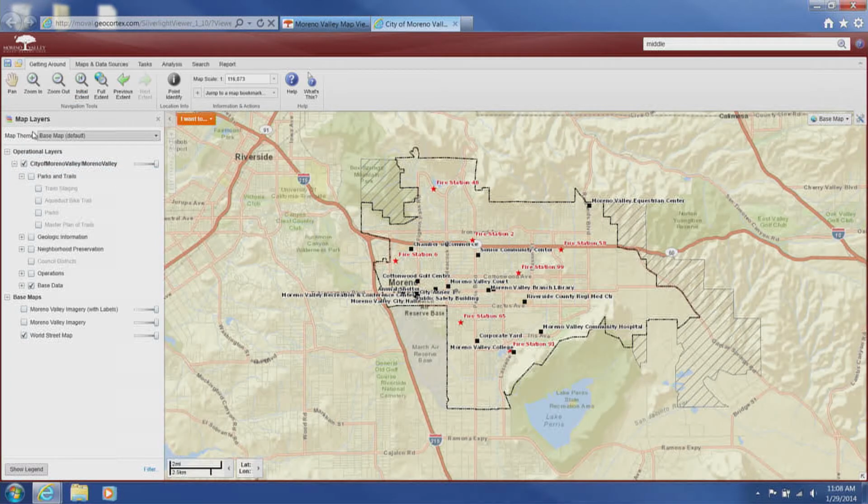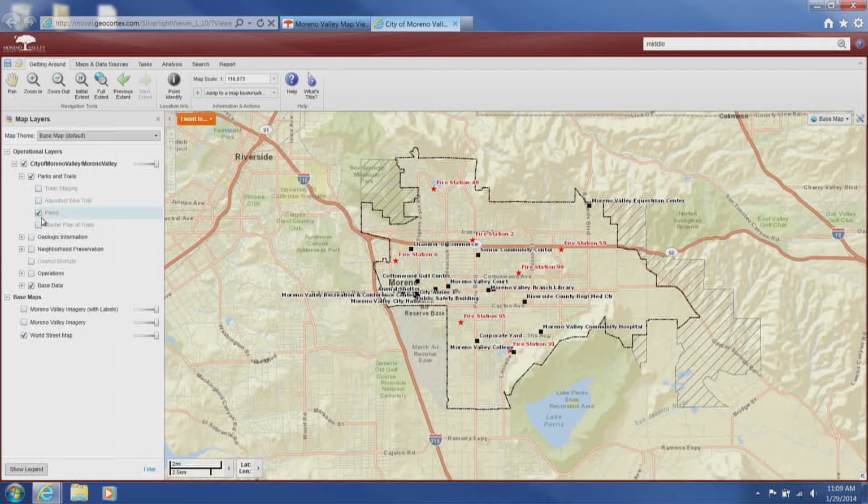Okay, so let's look at the map layer window. This is where you're going to select your map theme. For the most part, you're going to use your base map. It contains the most layers that are your general layers. To turn map layers on and off, you're going to click at the parent level and also at the child level. If they're grayed out, it means you're not zoomed in enough to see it. There's been a zoom extent set on that layer. If we had them all turned on at once, it wouldn't be visually pleasing in the map.